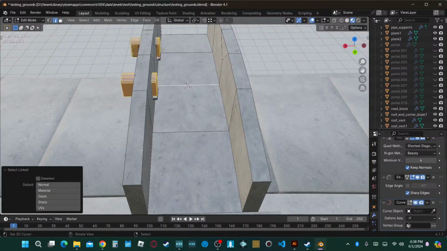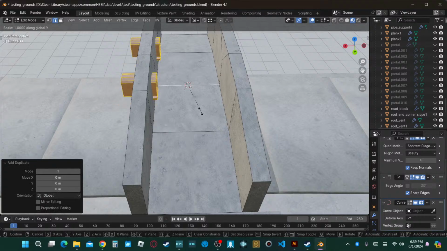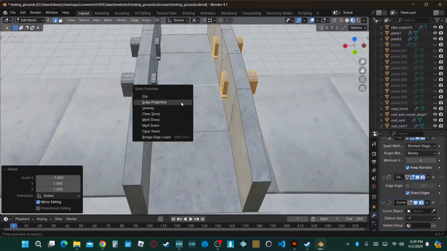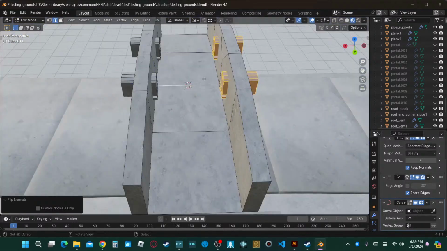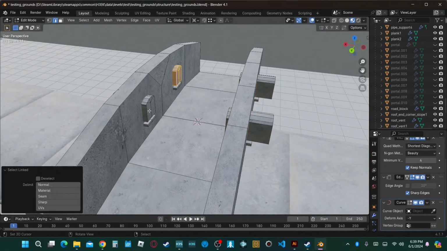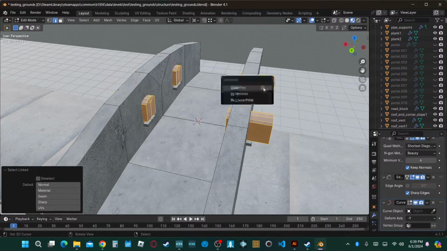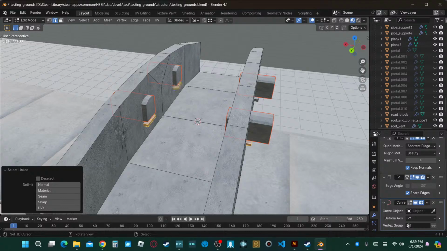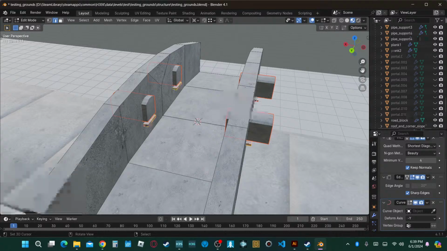Let's do 3D cursor, duplicate, scale, -1 over x, and then we're going to double check that we need to flip them. We do indeed. Good. Now we just need to select the specific object. So this is going to be one cutter, so we're going to separate that. This is going to be another, so we're going to separate that.